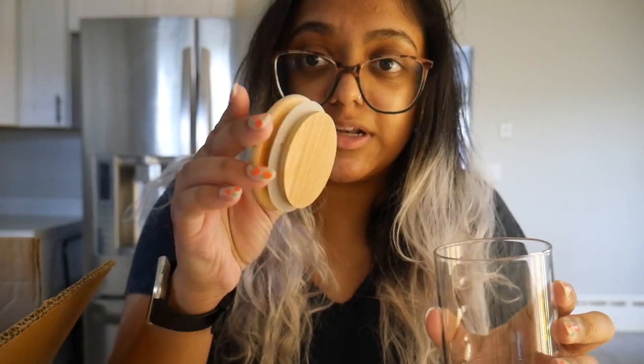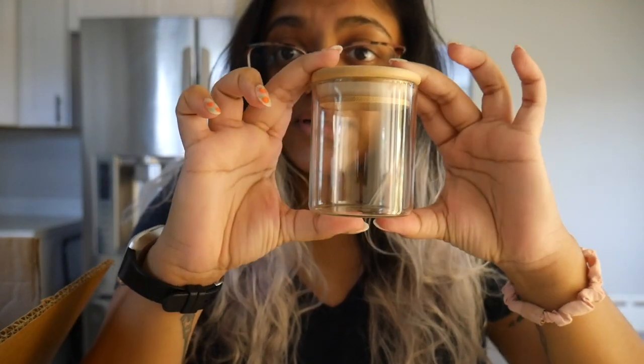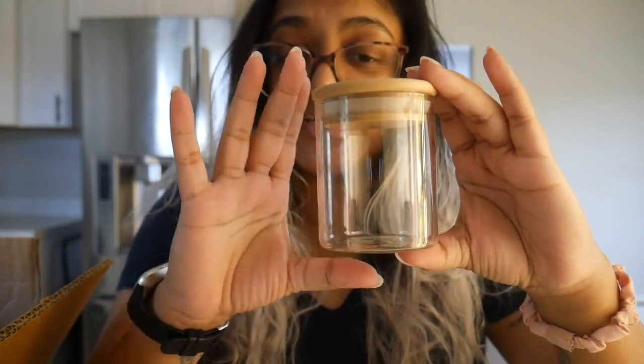So this is kind of embarrassing, but I've had this box sitting on the floor in my kitchen since maybe the first 2 weeks of living here, and I should really be more on top of this, but they are basically these little glass jars. I think I've shown these before in a monthly favorites video, but they're just glass jars with a wooden top with a vacuum seal top that goes like this, and that's what it looks like. Very cute and slim and aesthetic. And what they are for is spices for your kitchen.